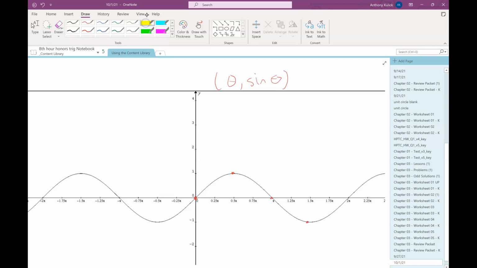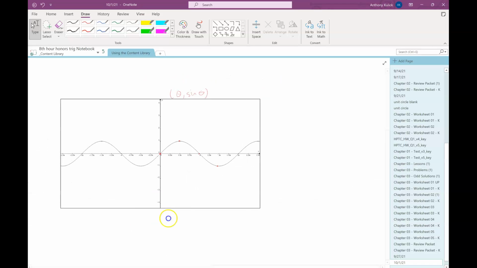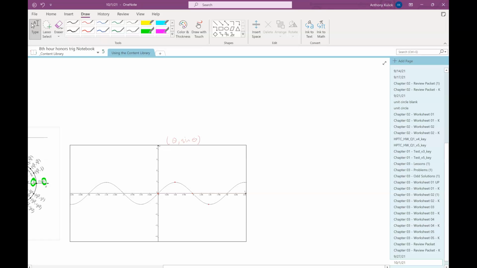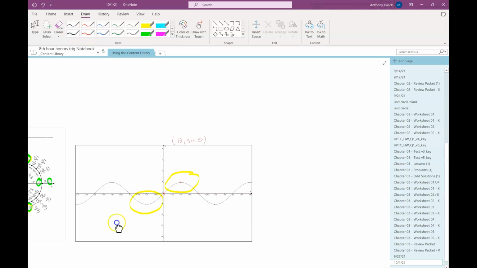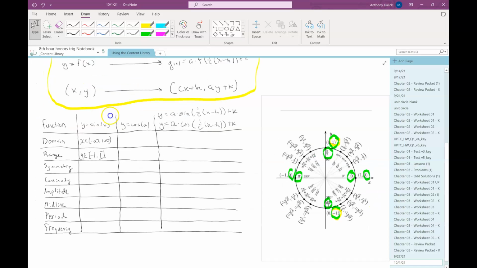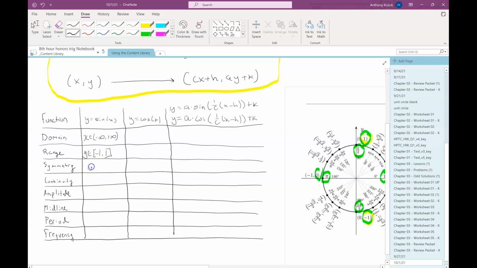So the next thing we have to look at is symmetry. If you remember back to chapter 1, one way of describing symmetry involved looking at the relative shape of the graph. So for the sine graph, I noticed that these parts that are diagonal from each other with regard to the origin are basically reflections of each other. You guys see that? Do you remember what type of symmetry that corresponded to? Well, it's odd.